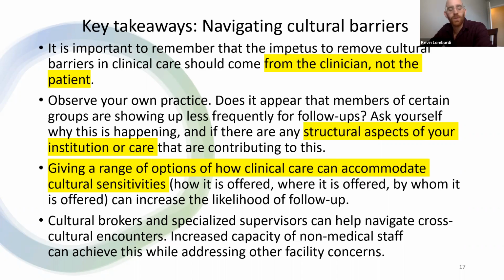Okay, yes. So giving a range of options is a really important part of this. And I often think of it like, if I take a friend that doesn't like Nepalese food to a Nepalese restaurant, I'm going to pick one that has a lot of things on the menu because there's more options that may be appealing to them. It's a little bit of an oversimplification, but in a way, giving patients an option for care is in some ways like that. The more options you have to be able to offer, the more likely you're going to find something that's going to work.